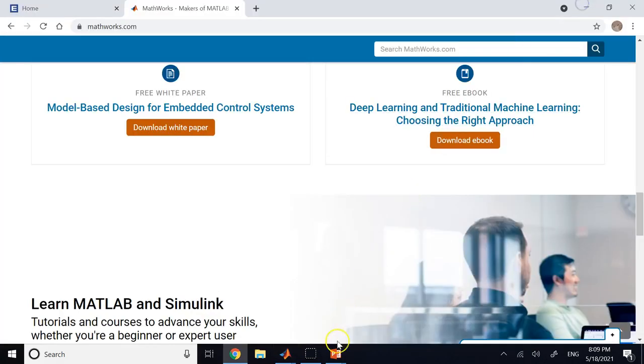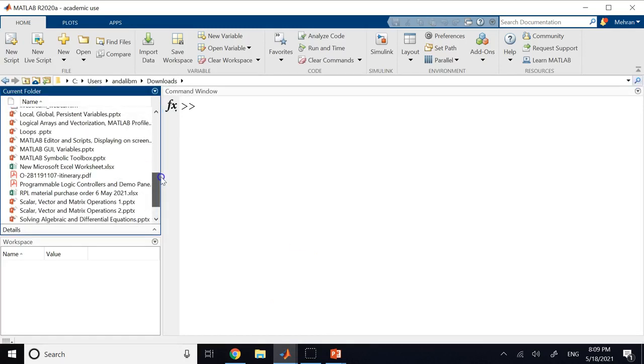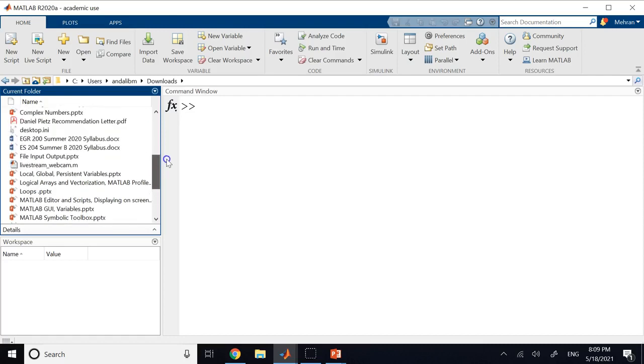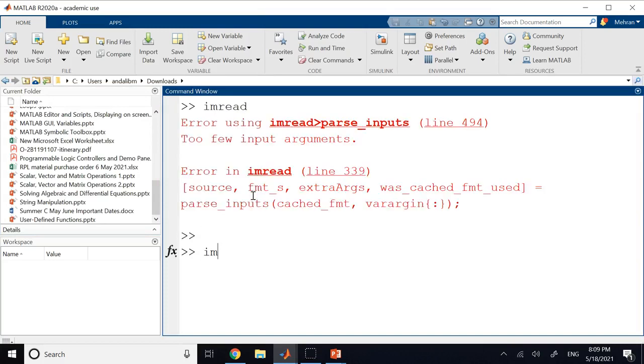So for example, if you work with C, if I want to read an image and show that image, and I'm not using libraries like OpenCV and so on, it is going to be a very arduous work to just simply show an image, right? Read and show an image from the folder, right? In MATLAB, all you need to do is to simply use the command imread to read the image, and then imshow to show the image.